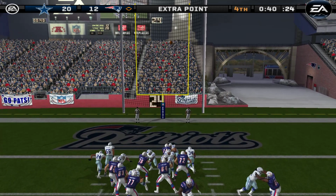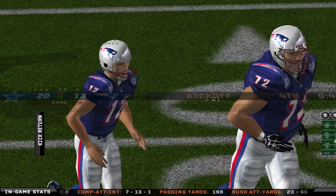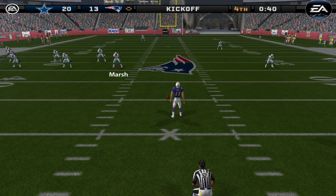I could have blocked that one. Not great. Oh man, they're going to onside kick too. Number 42 will be enforced. They're going to onside kick with that advantage. This guy. Guys, thank you.